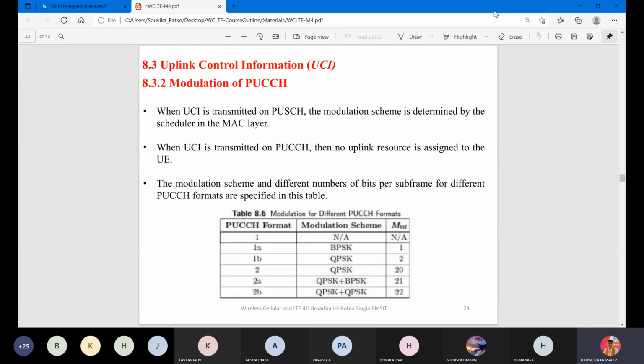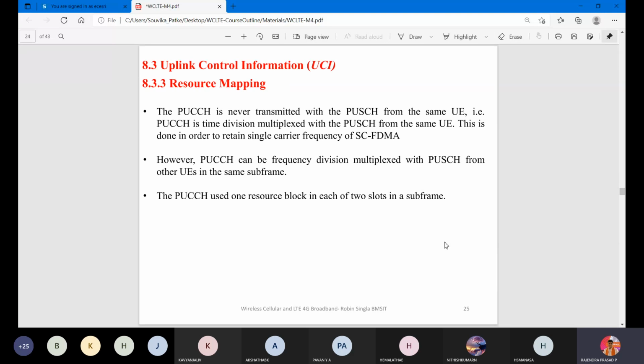In the previous class we had different port values 1, 1A, 1B, because you have observed these formats earlier. And for these we have different phase shift keying, like quadrature phase shift keying and binary phase shift keying. These values, the mbit, we have to specify in the frame format. Yesterday, in the previous session also, we had a discussion on this modulation scheme.